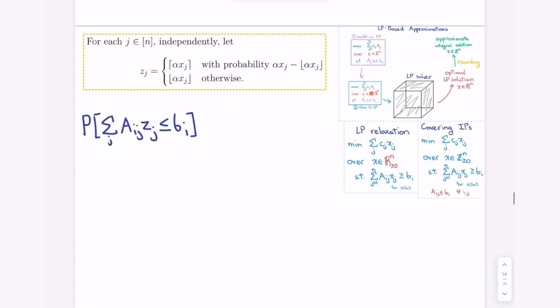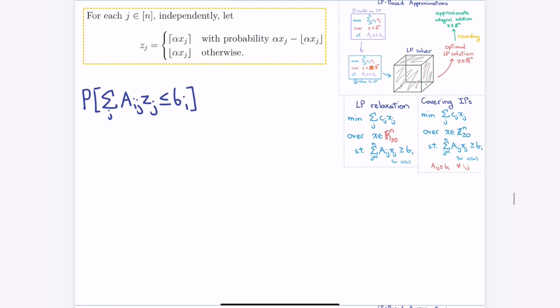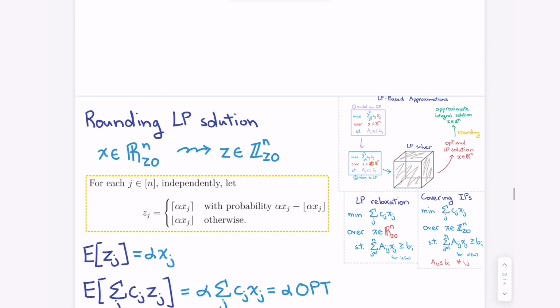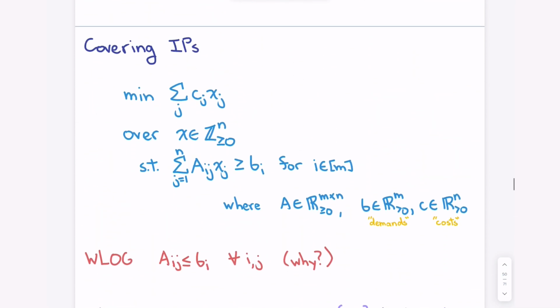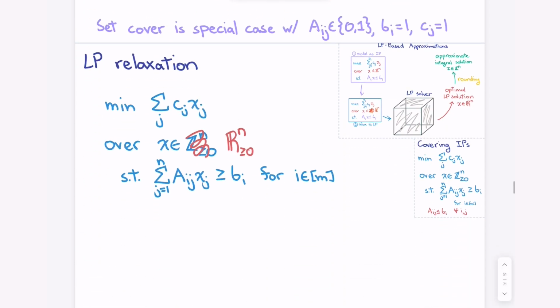As a quick disclaimer, this is actually going to be relevant. I want to point out that I can assume that all of the aij's are smaller than any bi. But why? Yeah, if this was much bigger, xj equal to 1 is easily going to satisfy bi. So if I decrease aij down to bi, all that matters is whether or not xj satisfies it by itself. For an integer program, there's no point in getting more than bi points from a decision, because you're just trying to satisfy this inequality. So all the aij's that are bigger than bi, you can just drop down to bi, and it'll be the same. So that's helpful. We'll see for technical reasons.